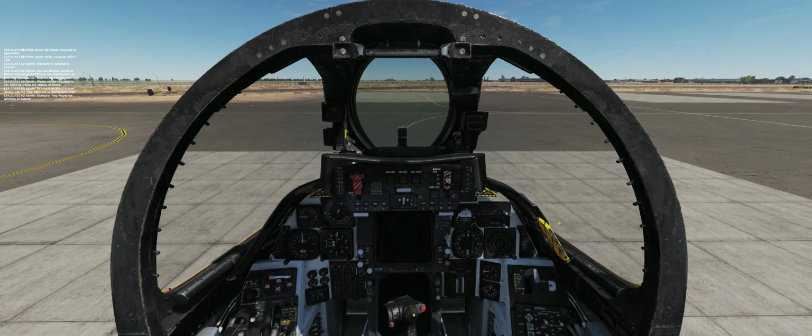Set emergency flight hydraulics to low and check for on flag and emergency flight high hydraulic pressure low hydraulic pressure window. Set emergency flight hydraulics to high and check for on flag and emergency flight high hydraulic pressure window. Set emergency flight hydraulics to auto.